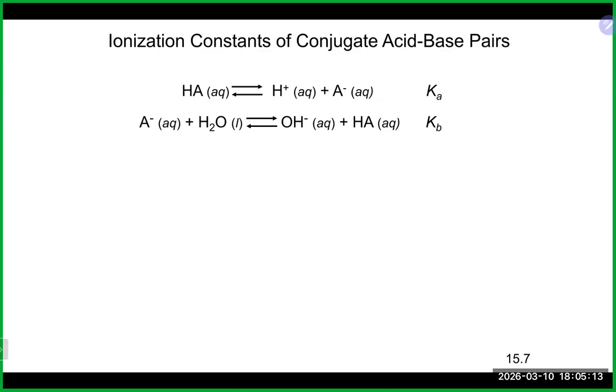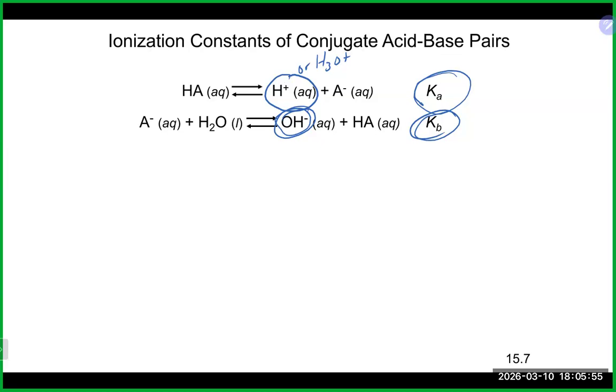The very simple answer to that is if you have the equation written correctly and you look on the product side and you see H plus or you see H3O plus hanging out over there, and you need to do a calculation with a K value, that should be an acid. So you should be using a Ka value. If you write your equation correctly and you see hydroxide hanging out over there, then it definitely should be a Kb situation. So that's why it's really important to be able to write those equations correctly, because it does give you a lot of information and helpfulness when you're trying to do the calculation. But that's really how you should know if you should be using a Ka or a Kb.